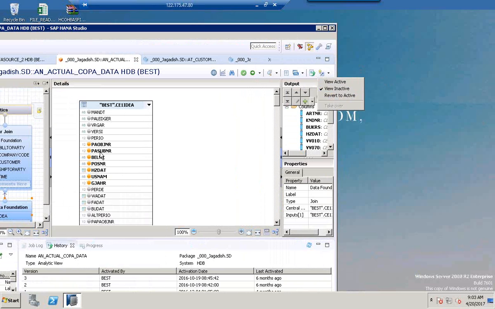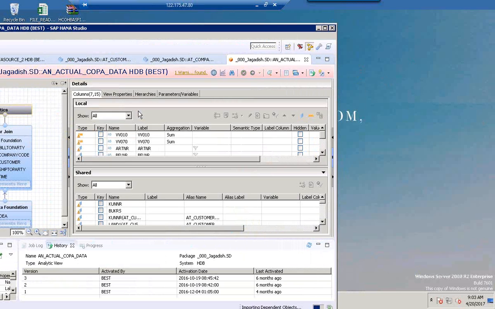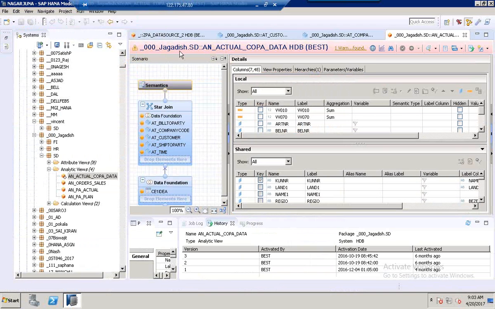PAOBGNR, PASUBNR. These 2 additional columns I selected. When I click view active, what does it say? Now you see there is a pink color ribbon on the top. The pink color indicates the view is in display mode.